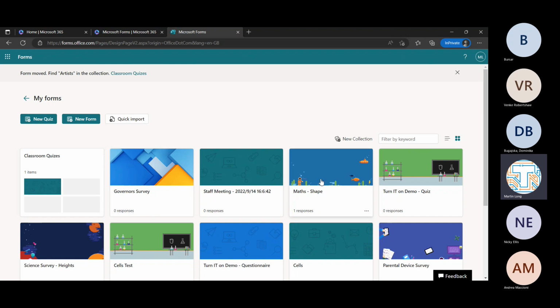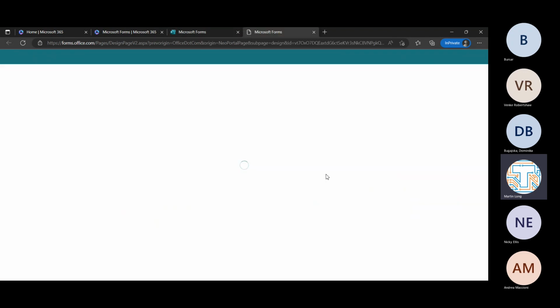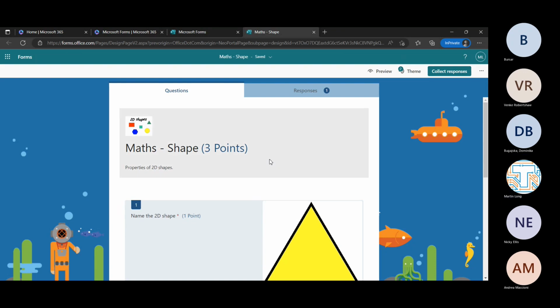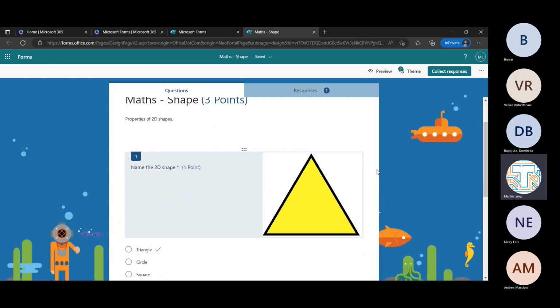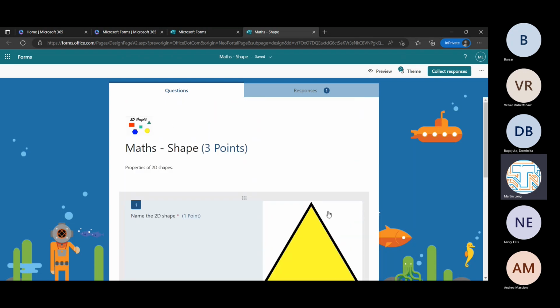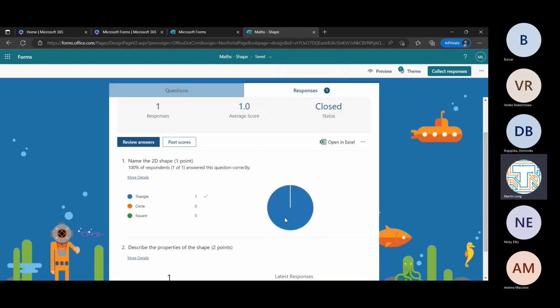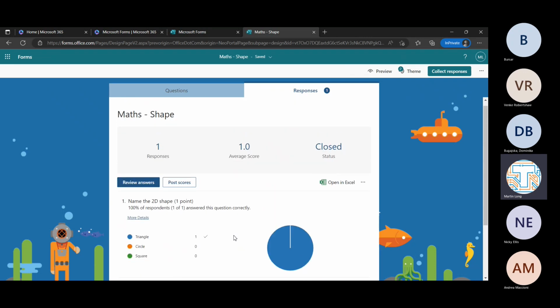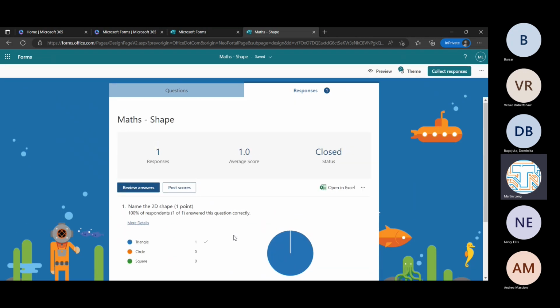If I had a look at a quiz I've already made, so I might go into shapes. So this is a Key Stage 2 type quiz. It's telling the pupil and myself that I've created 3 questions and assigned a point per question. Some questions around shapes and properties of shapes, and I've already got a 1 there saying that there's 1 response. So in there it shows me what the summary is of the answers that I've received, but I could additionally see them individually as well, and we'll look at that when we go to see some responses on a question form, not a quiz form.